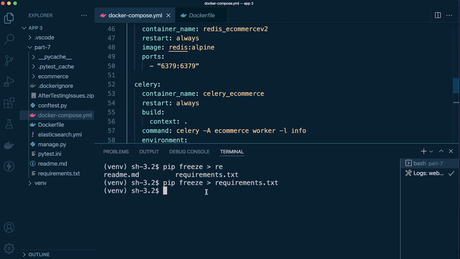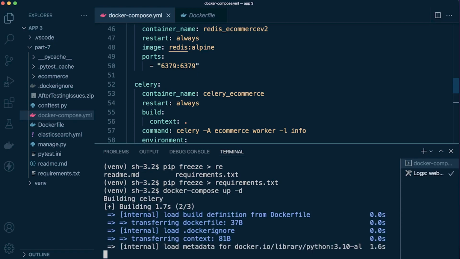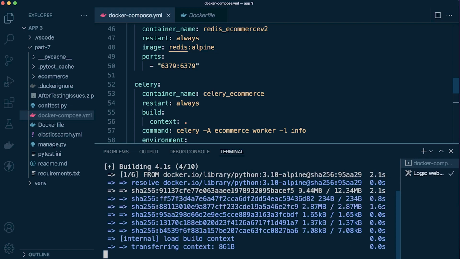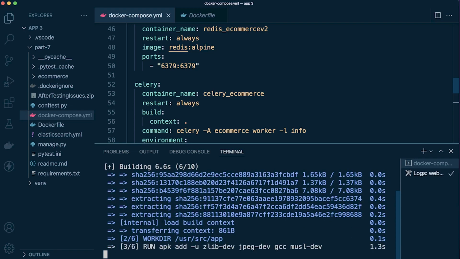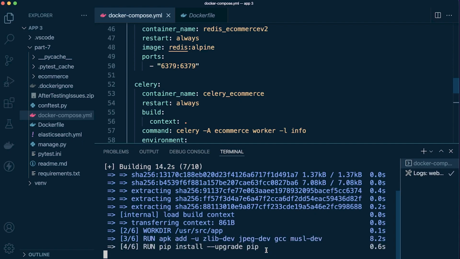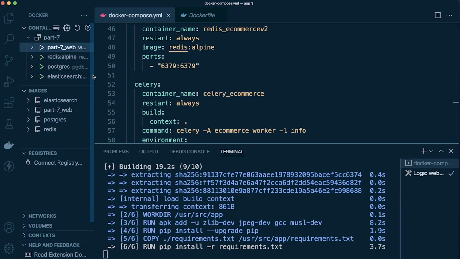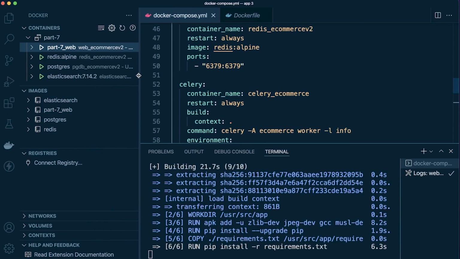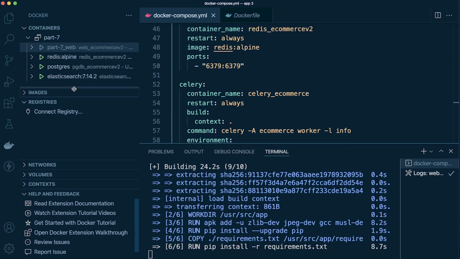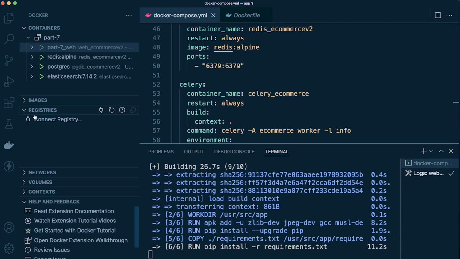Let's do it from here. Right, so docker compose up -d. So we could use build, but this should do it. So we're going to go with the download, so it's just running through the tasks, performing the actions, and then hopefully it will come up. And then as soon as it comes up, we'll grab it here and have a look to see if it's working. It's taking its time.